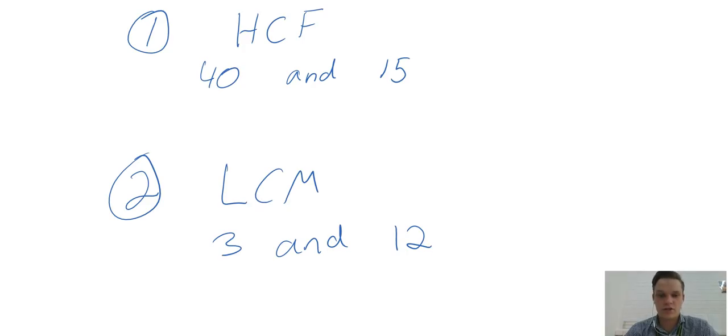Alrighty, so for your homework, guys, I want you to find me the highest common factor of 40 and 15. So you need to go away, list out all the factors of 40 and the factors of 15, circle the common factors, and come in and show me the highest common factor. Then, number 2 is you need to find the lowest common multiple. So list out maybe the first 5 or 10 numbers of your multiples of 3 and your multiples of 12. Circle the common multiples, and then come and show me the lowest common multiple tomorrow morning, ready, so that I know that you're ready to come in class and get it done.